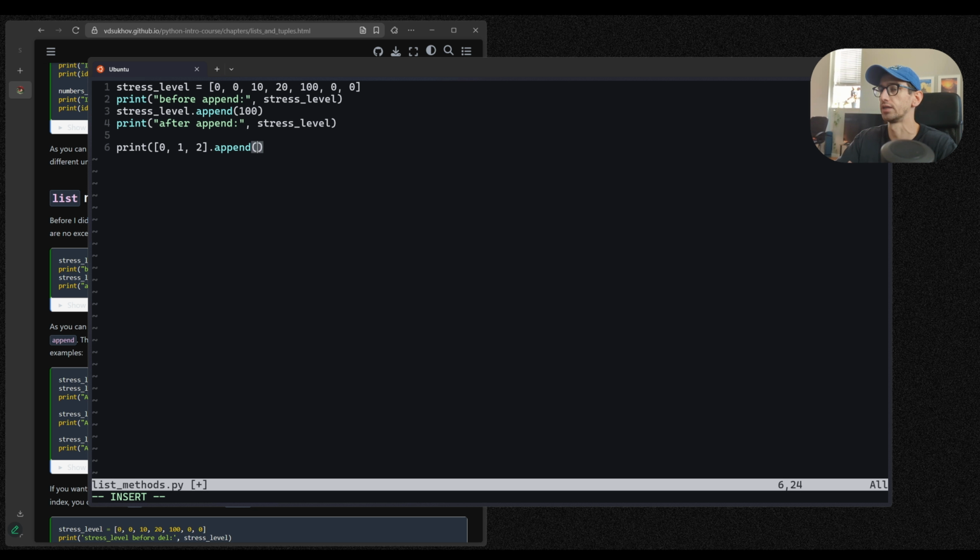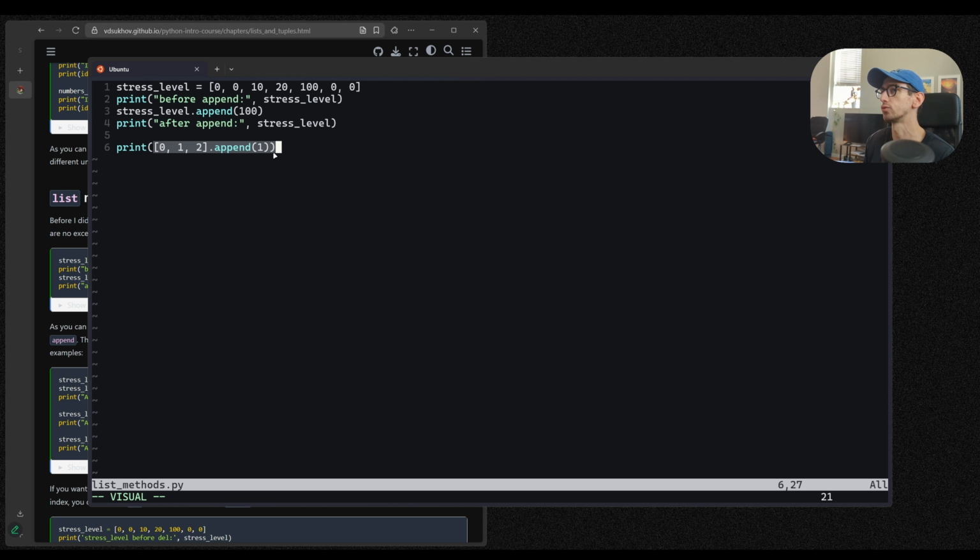And you can see what happened in reality: we appended the value, but in this case, we got back the result of the method. By default, a method works in place. So we changed something inside of the list, but we didn't get the list as a return result. And it really depends on the method that we are using.